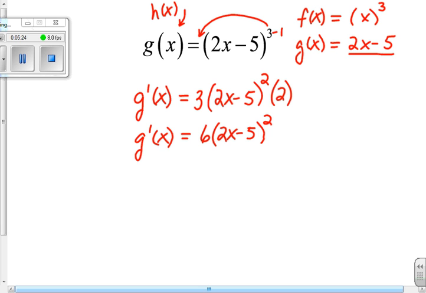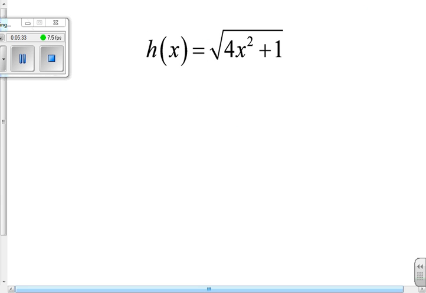Let me give you one more example. A little bit different again. It's using those same rules, the power rules and those differential rules we've already had. And that's this one. And again, if you want to pause the video to try this one on your own, that'd be great. If not, let's go ahead and continue.